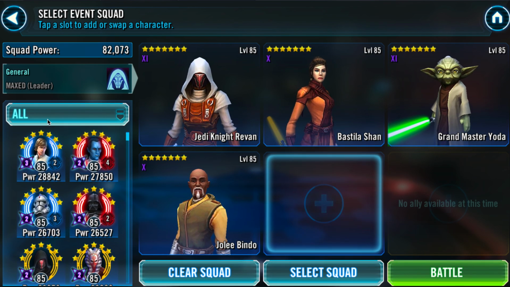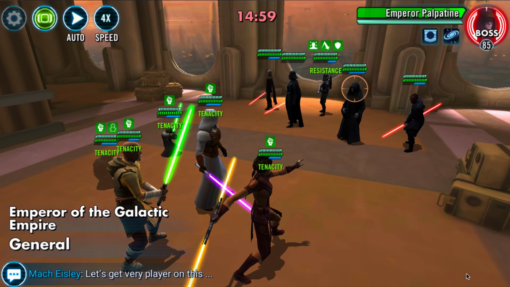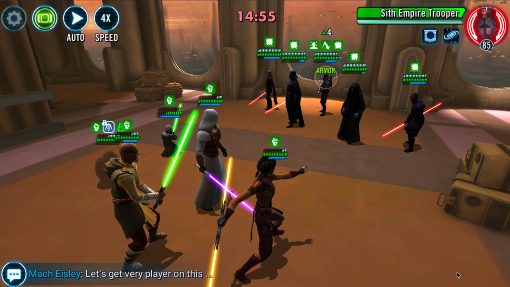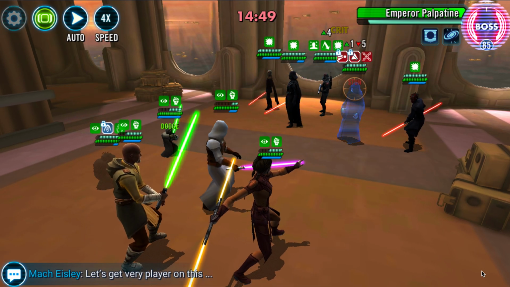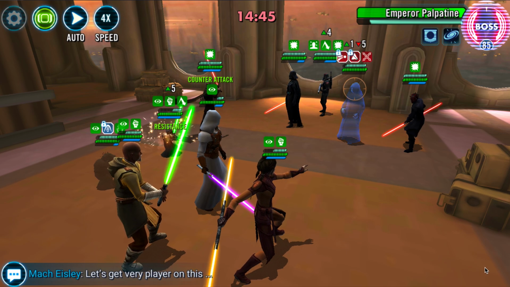I'm going to take out Juhani, and we're going to just throw in Hermit Yoda in here so we can get a second round of foresight and healing, which is why I like Hermit Yoda. You'll often see Hermit Yoda used in counters to General Grievous. Sorry, I was forgetting what to call him there. And now you're seeing it. They're going first, mainly because we took out Juhani would be my guess.